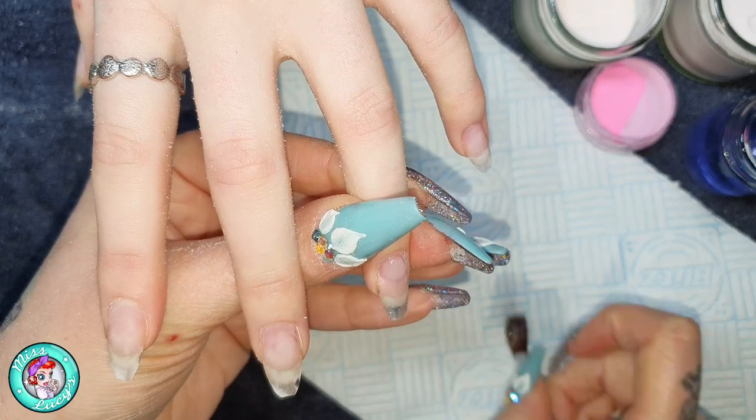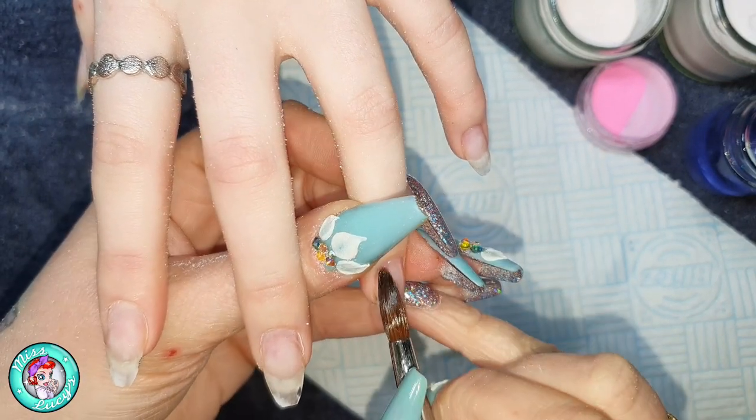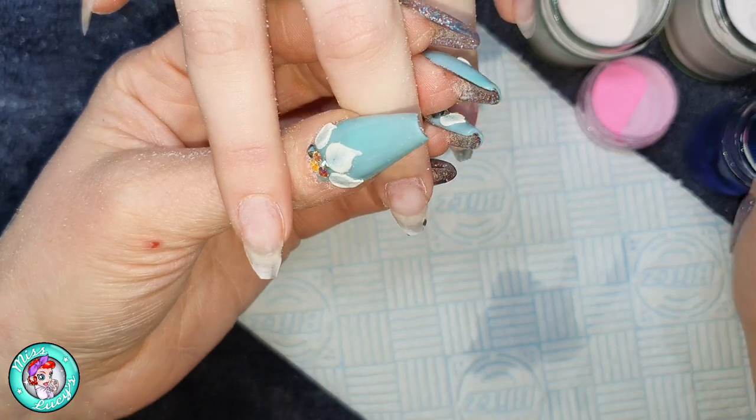So that was 6 minutes of excitement, I'm sure, of me filing down to a thin, clear base. I then dust off the nails, I apply my primer and my prep and everything like that, and then I'm just going to pop a thin, clear base on all of these nails.